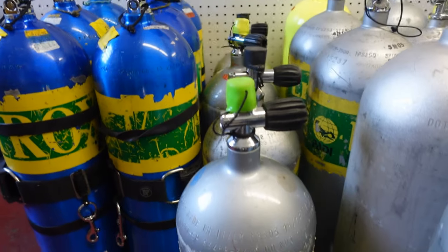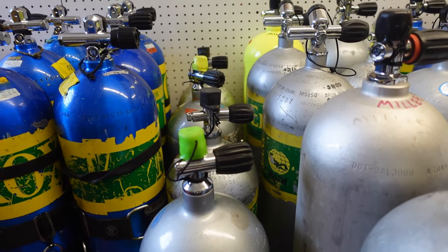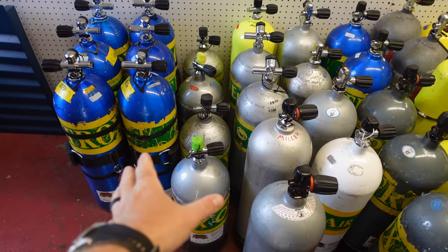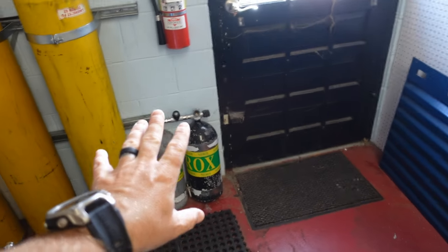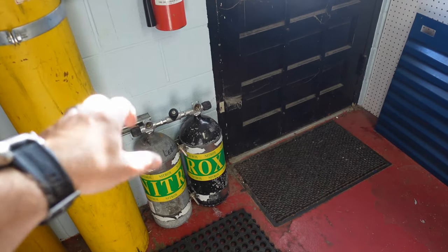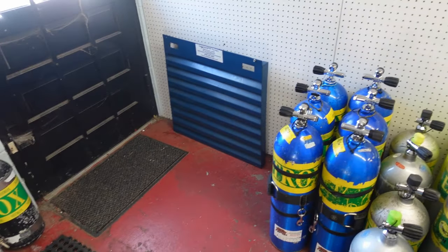They're these really short guys, and I love these short 80s because it makes my maneuverability a lot better. It gives me the right amount of air that I need and it gives me the weight that I need when I'm in a dry suit too. So my four steel 80s are my go-to work tanks. I do actually have two more steel 80s which are doubled up and I use them for dual purpose — public safety, salvage, commercial work, and technical diving as well.